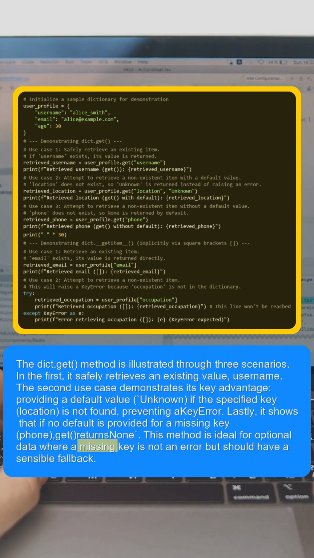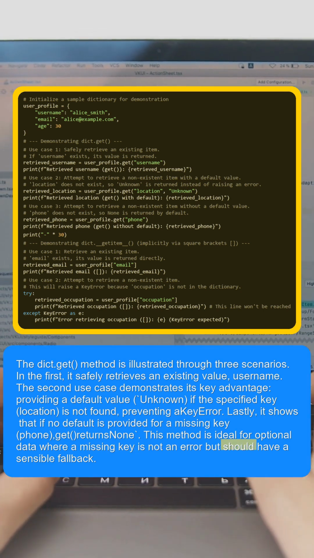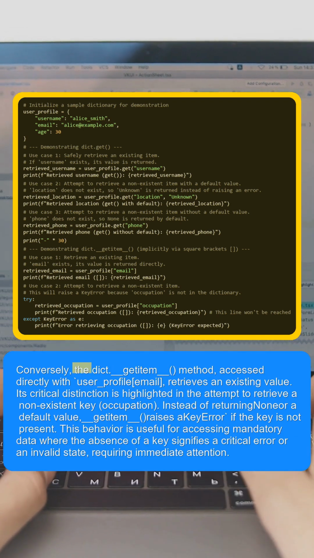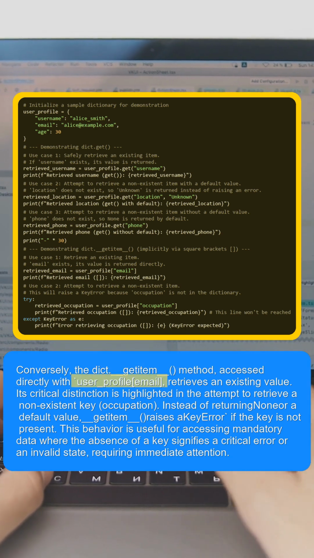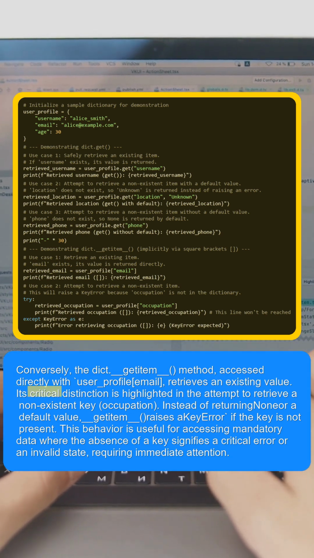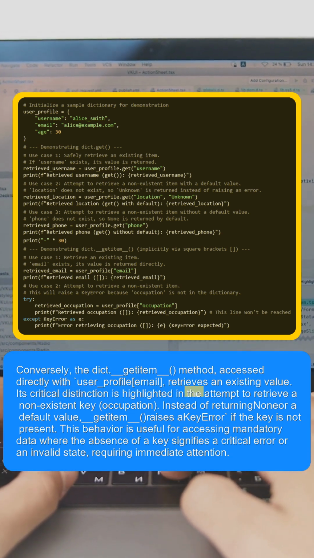This method is ideal for optional data where a missing key is not an error but should have a sensible fallback. Conversely, the dict.__getitem__ method, accessed directly with user_profile['email'], retrieves an existing value.